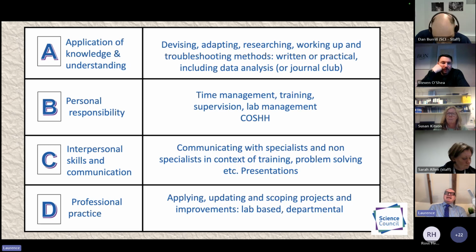Personal responsibility is about how you manage your time vis-a-vis your own project work, but it may be as well that as a technician you're training others. Many technicians, in addition, both in industry and university, actually manage and organise labs, maintain equipment on behalf of others. So it's all these aspects that come in, okay?